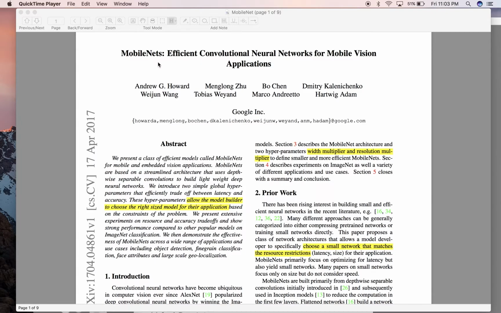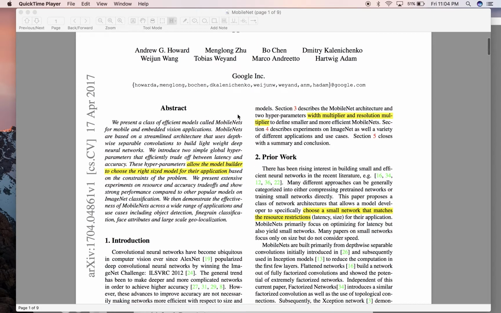And reading papers can be especially difficult if you're a beginner because there may be so many terms that you don't know about. And sometimes writers phrase certain ideas or some details in somewhat abstract or ambiguous ways because they don't want people to exactly copy what they're doing. So hopefully this video will not only inform you what a MobileNet is, but also get you more familiar with research papers. So let's look at the abstract.